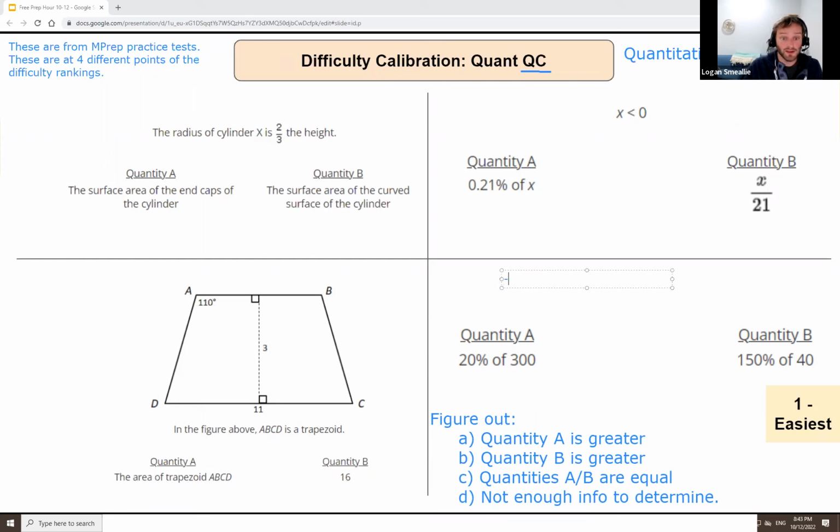So some things that I think make this easier compared to the other ones on this board. No variables. Only one type of math is really going on here, percents. We don't really have to do a mix of different types of things. So when I look at this, I know pretty quickly that this is going to be towards the easier end. And then I'll say one other thing is, if you're sharp on your percentage calculations, you can do this in the calculator quickly.